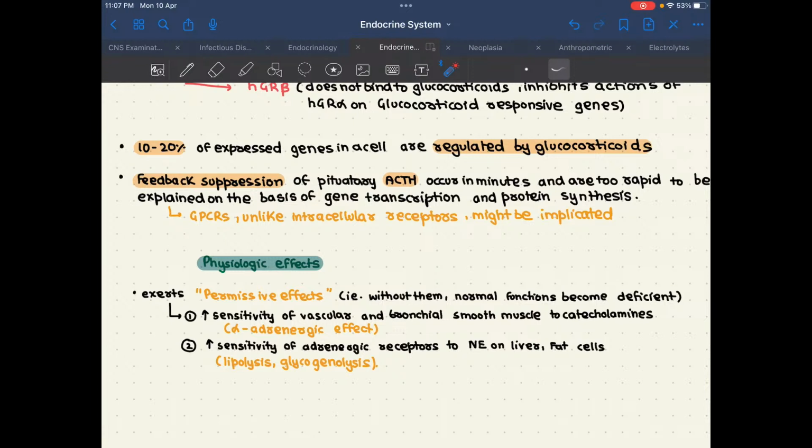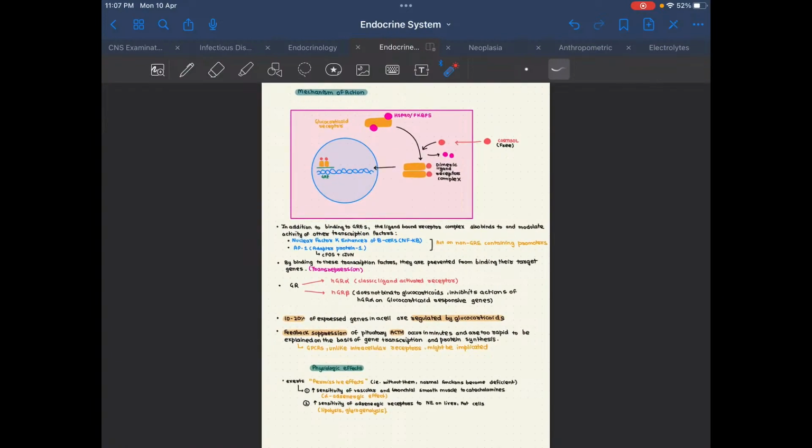Same goes for catecholamines: they cannot do their mainly metabolism वाले roles as well until or unless there is glucocorticoids present. So these are known as the permissive effects. मतलब उनके receptors को regulate करना, उनके receptors की sensitivity increase करना, that is the job of your cortisol. But that's only a permissive effect.